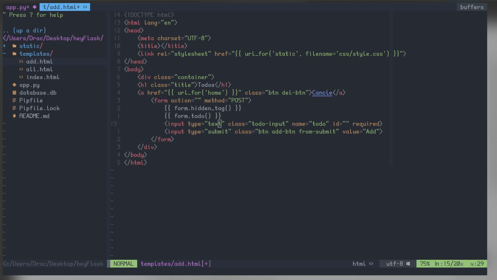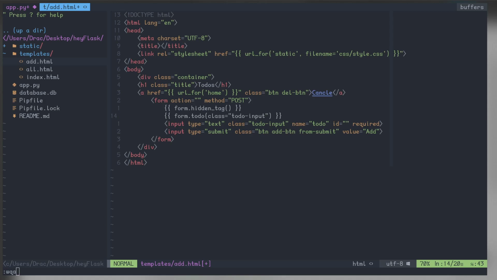Now since there is some class over here, I need to pass the same class in this field as well. I can do that by just copy pasting it. If I do it like this, it should work fine.